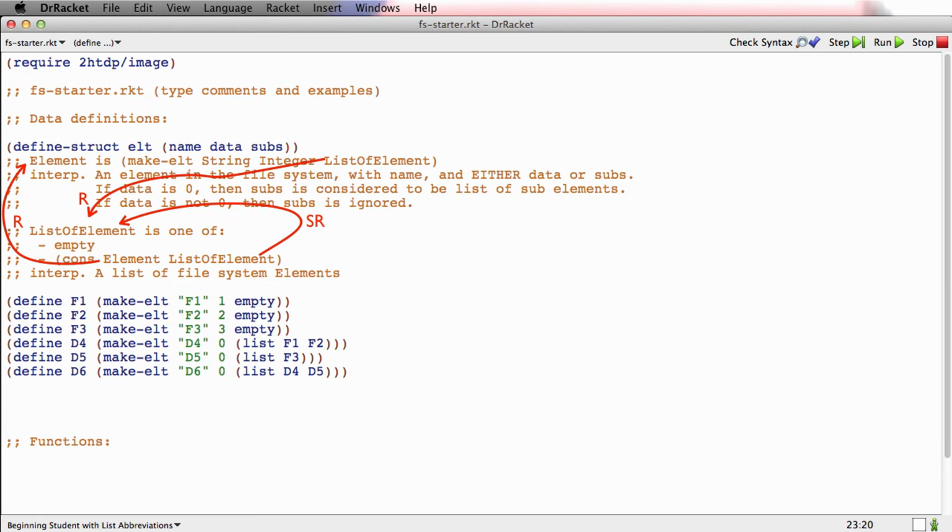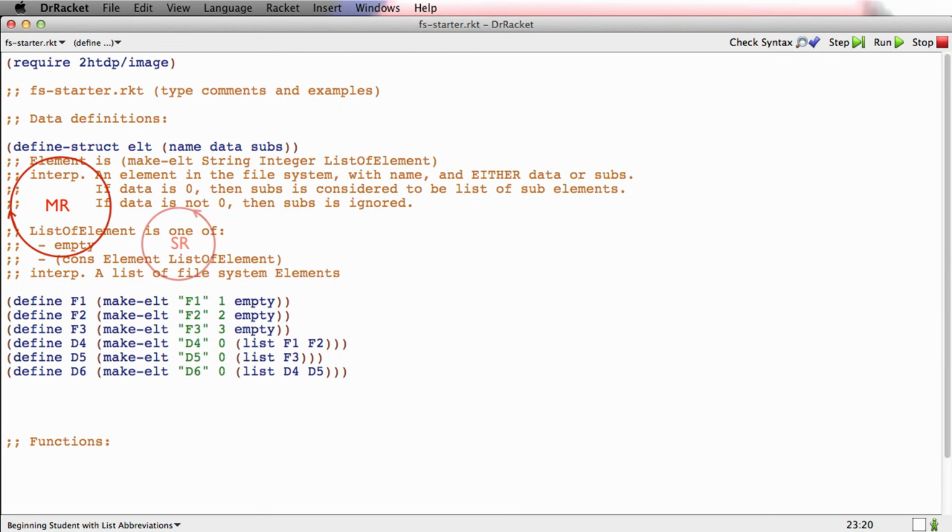Now those two references together form what's called a mutual reference. So we're going to label them MR, because you can go from the definition of list of element up to element, and the definition of element down to list of element, and there's a cycle there, a mutual reference cycle.